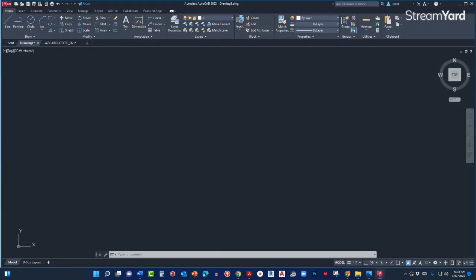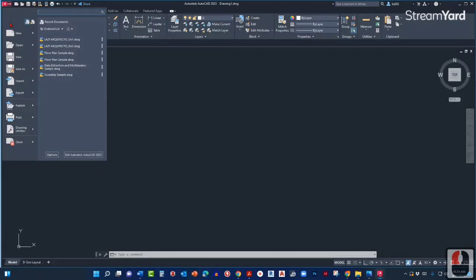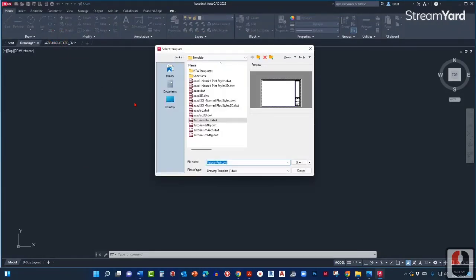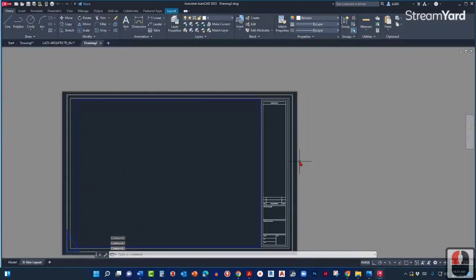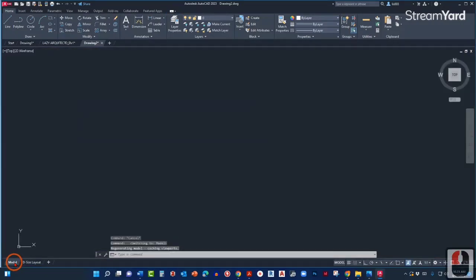So going over here on this AutoCAD icon, say new and drawing. And then again, I'm gonna pick the Imperial Architecture template that we already explained before. So I'm gonna click open. I'm gonna go to model space by clicking over here.